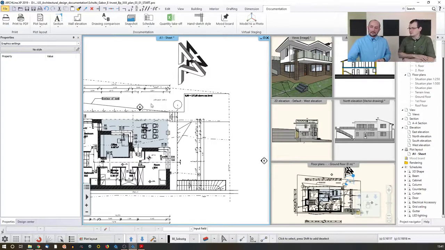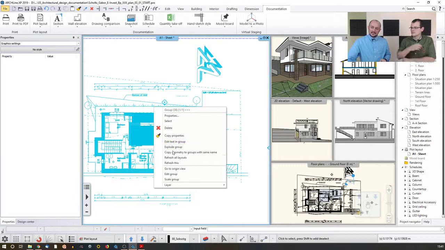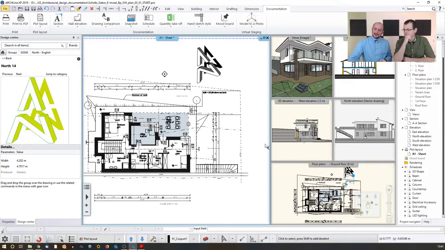So you don't overburden your computer with things that you don't need. So now all you need to do is just click on the content and say, okay, refresh either all the layouts that you might already have, or only refresh this one, because you know that this is the only part that has changed. So now the software actually rereads the content, and then you can see that easily here.